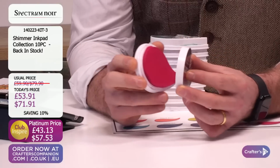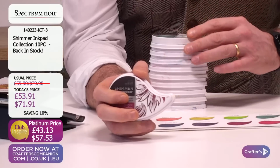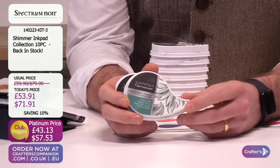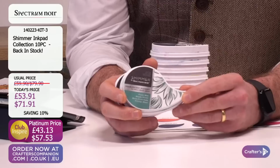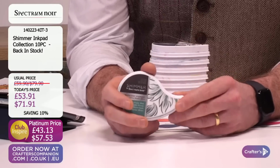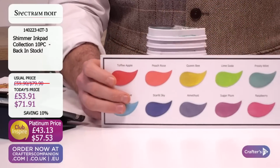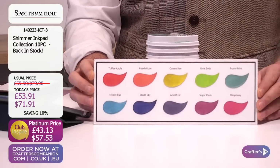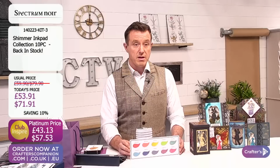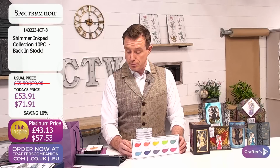But however you decide to buy these, whether you go for the full collection or if you just pick and choose, maybe to complete the collection, because if you manage to get your hands on 3 or 4 of these after they sold out, brilliant. But what I want to say is don't wait, get these now, because once these do sell out, I think it is going to be another question of when we'll be able to get them back in again. If you've already bought, you might want to top up and grab them, but they are still very, very busy indeed. £43.13 or $57.53 is your platinum price.